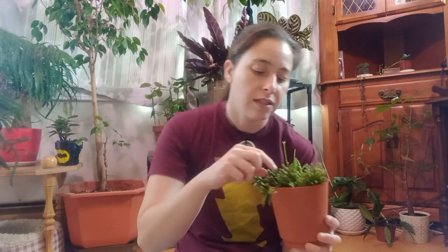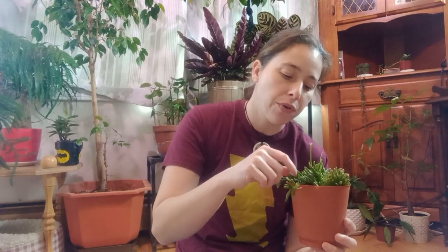Even though they're a cactus, they're more of a part-sun, part-shade cactus. The best windows are east and west facing. However, I tried him in an east-facing window and the tips of his leaves burned a little bit. When I moved him to a west-facing window he liked it much, much better and was way happier there.